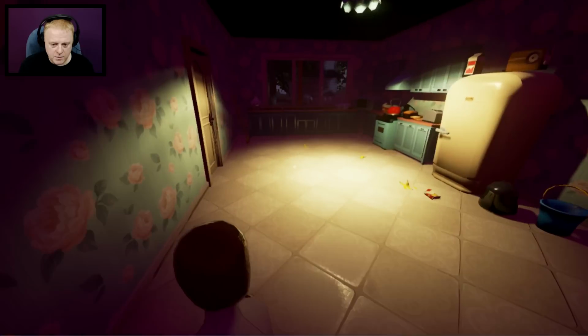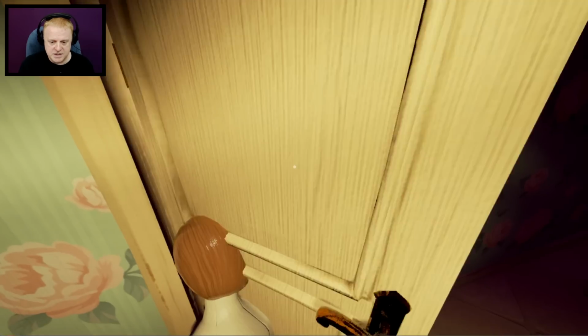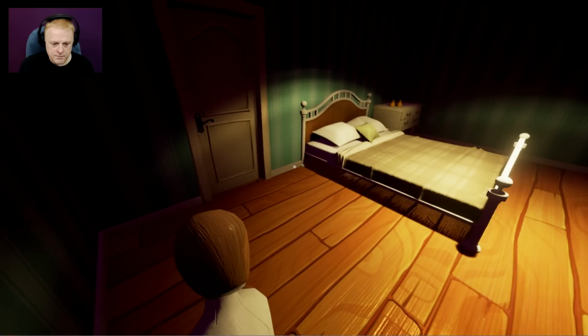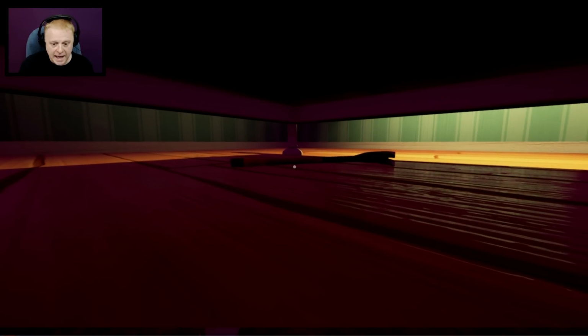Okay, check everything out. Oh, there's the kitchen. Banana peels everywhere. Wait for me to slip and fall? Crack my skull? Ha ha, that's not happening. I'm gonna open every door. Let's see. Now, can I sleep in these beds? Oh, I went under the bed. Oh, what's this? What the heck is that?